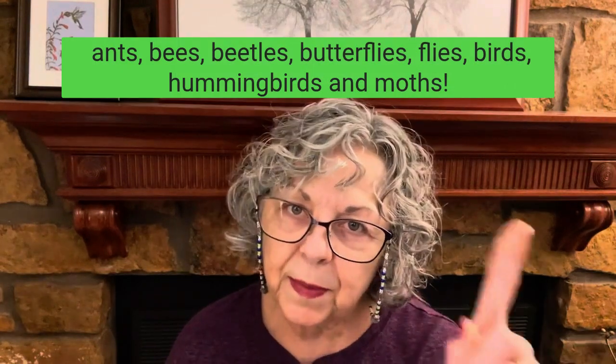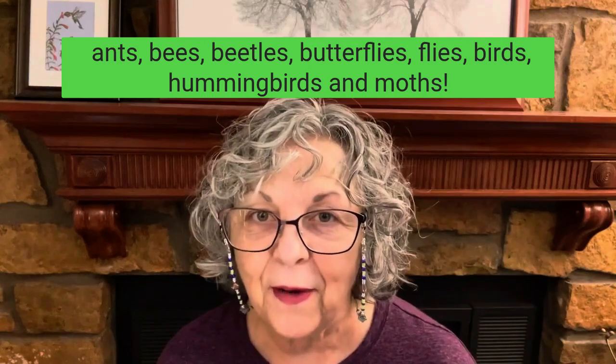Alabamans, did you know that you have an azalea named after your state? Alabama azalea. Not sure about how to pronounce this, but Rhododendron alabamense. This gorgeous plant has white blooms that are fragrant, and they will attract bees and butterflies, so they're really good for pollinators. So I will put some names of native pollinators up here for you.